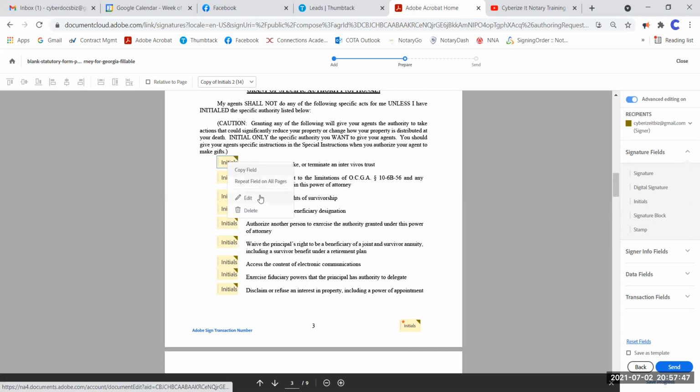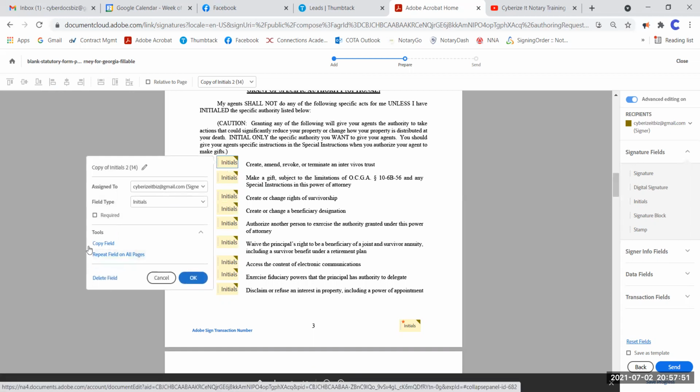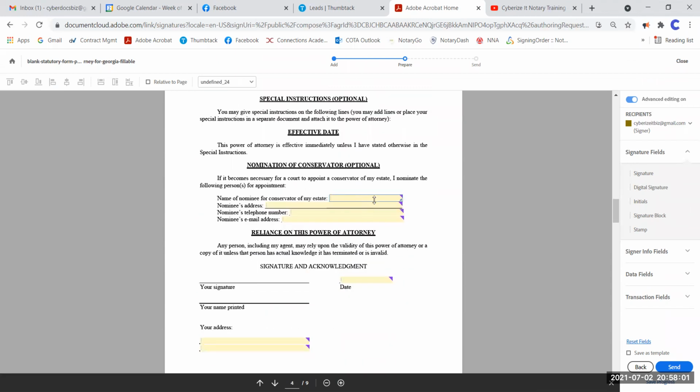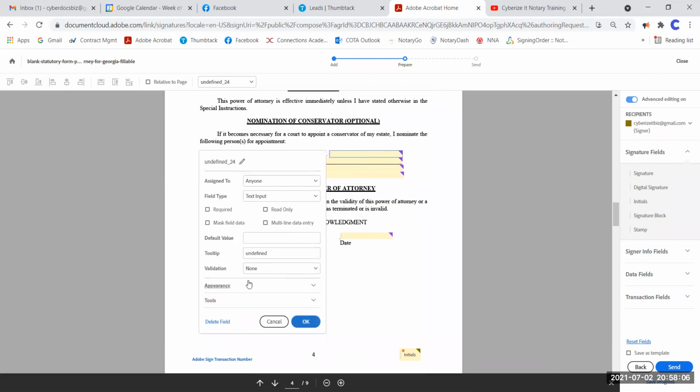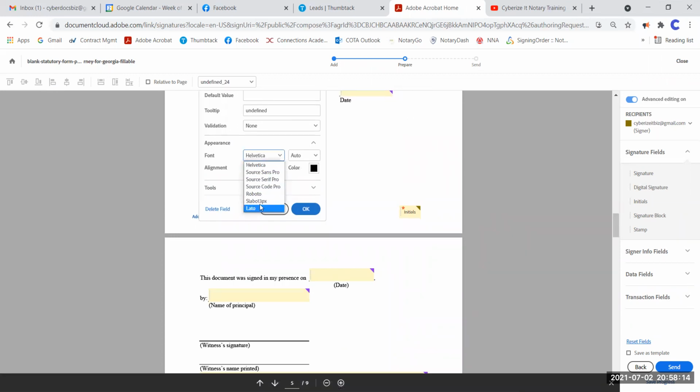Now in these edit fields here, you can see tools. You can repeat, copy, different kinds of things. So we're just going to cancel out of that one. Here's something interesting. So we're going to go into this text box and hit edit. And here in some of these fields, depending on the type of text input it is, you can change the font.